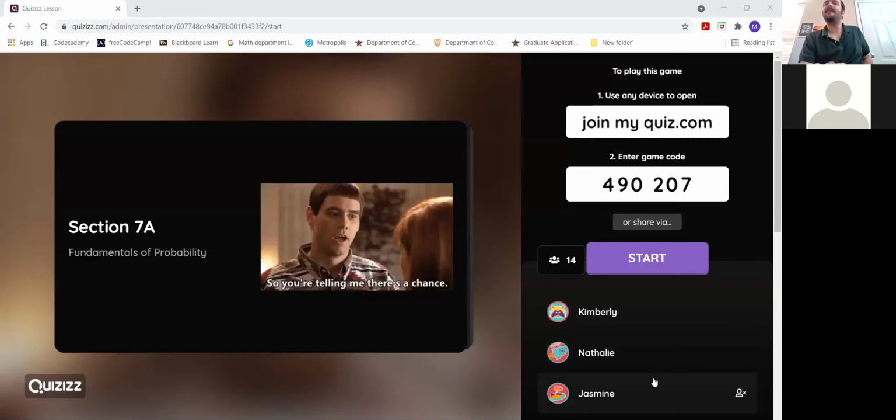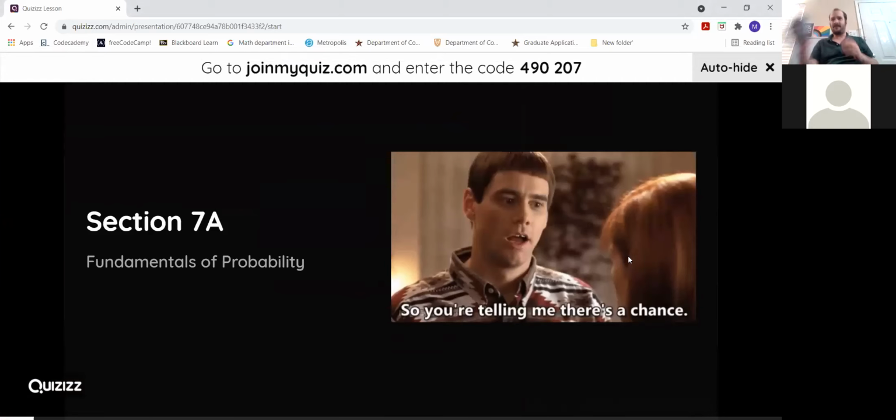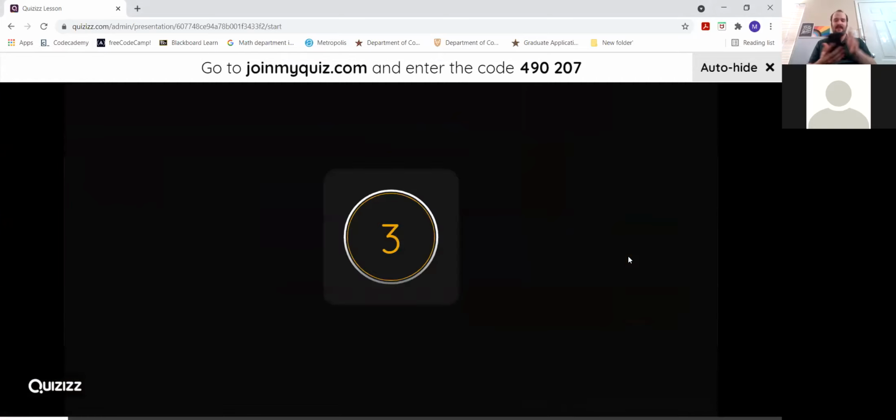Record on this computer. It is starting to record. I will hit the start button. And so we are going to take off. We're already a few minutes past. Let's go.